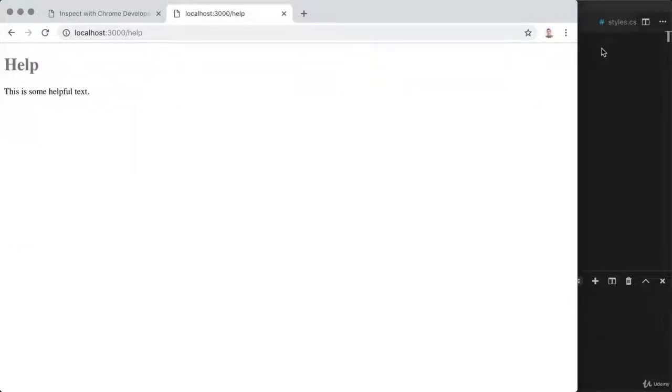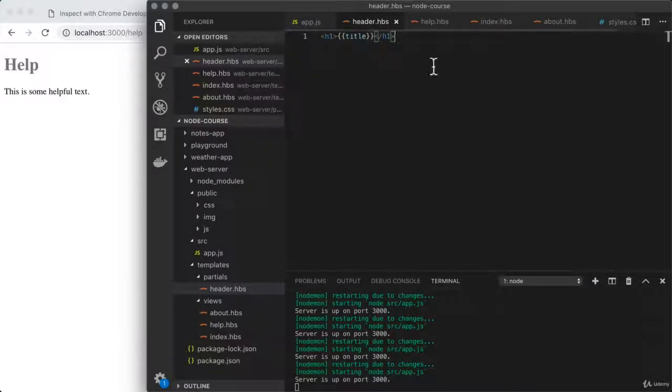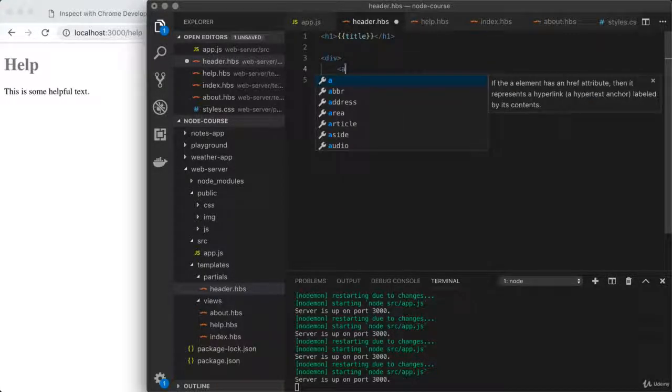Now that we have the header in place, we can add stuff inside of this file that we want to show on every single page, like a navigation bar with links that allow you to switch between the pages on the site. Just down below the H1 in the header partial, we're going to get that done. I'm going to start by opening and closing a div tag for the div element, div being short for division. This is going to create a section of content below the H1, and what we're going to put inside of there are three links. So I'll be using the A anchor element for that.